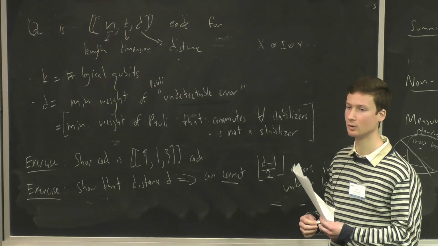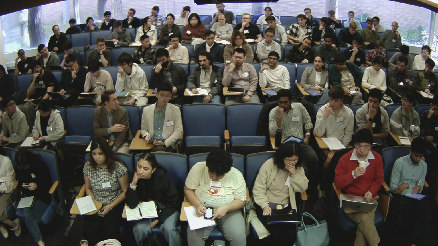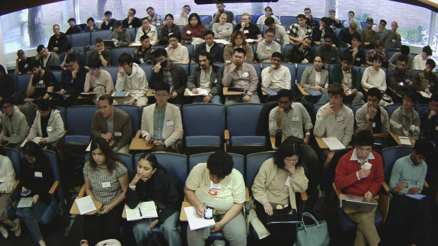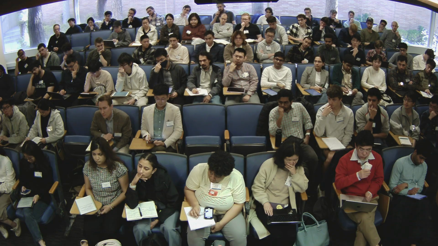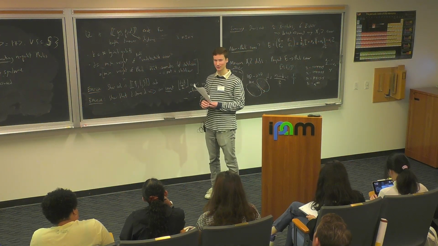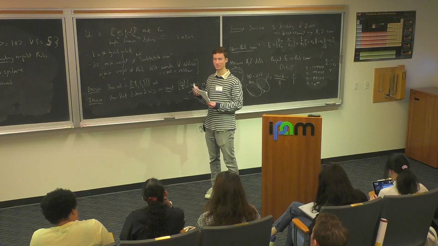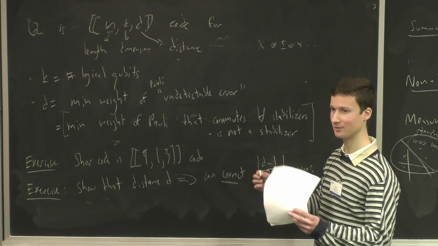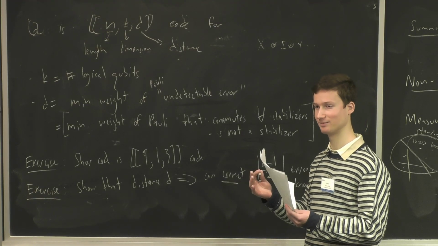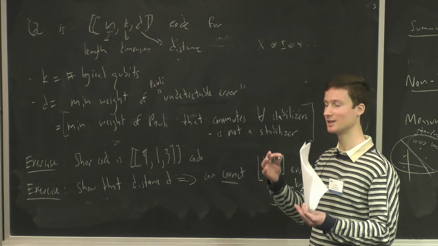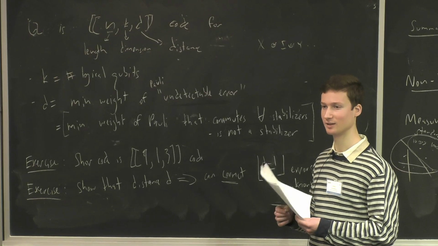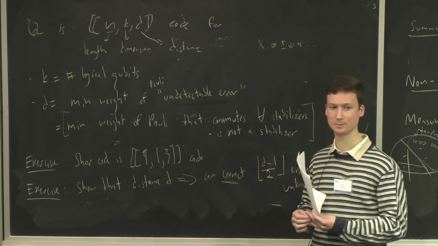Yes? Can we say the other way, like if a code can correct (d-1)/2 errors, can we say it has distance d? Yes. You can also go the other way. That's also a good exercise to show. There's actually a more general characterization called the Knill-Laflamme conditions, which characterize exactly when you can correct some set of errors. Essentially, if there's a set of errors you can correct, then if you multiply any two together, you get something you can detect, which is the intuition. But it does go both ways.